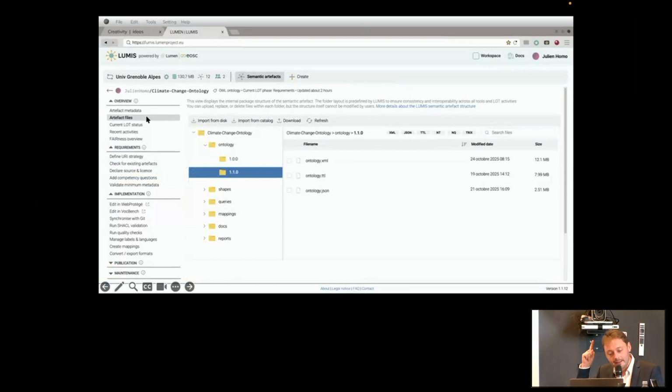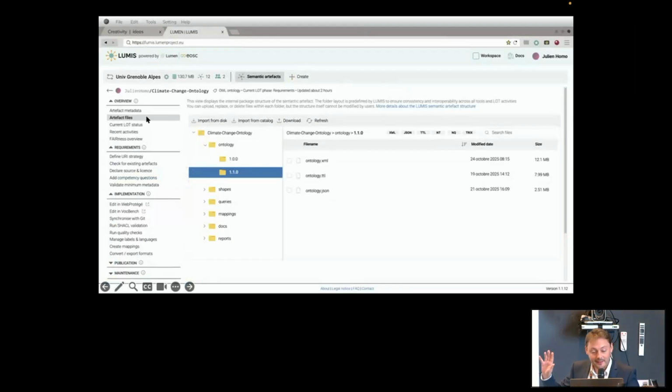But an important point is that this folder structure itself is not really modifiable. The idea is to ensure consistency and interoperability across all semantic artifacts and LOT activities. However, the content within this folder is dynamic. Users can upload, replace, or remove some files. We want to give some flexibility to the user to be able to import their own files and reports or something like this.